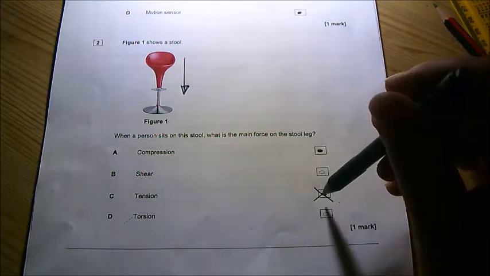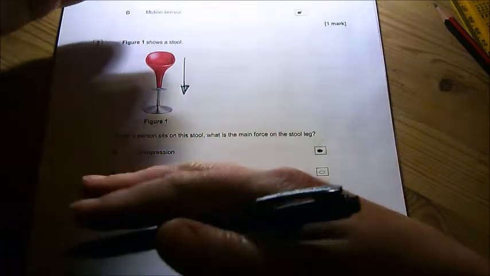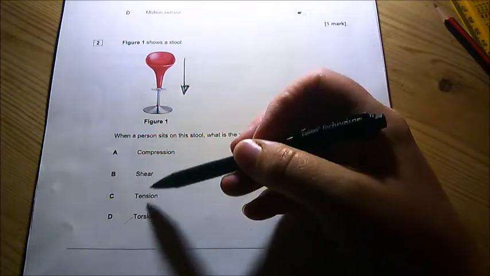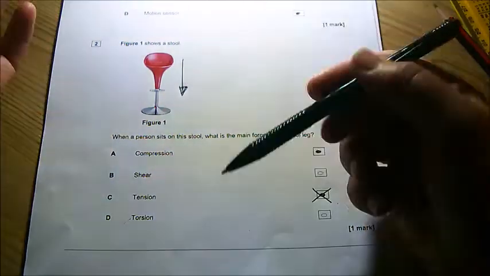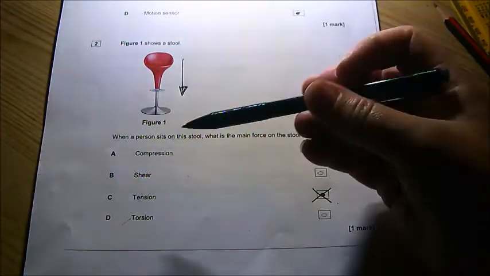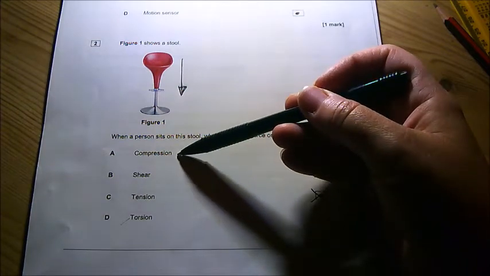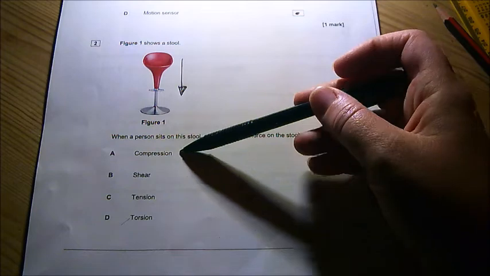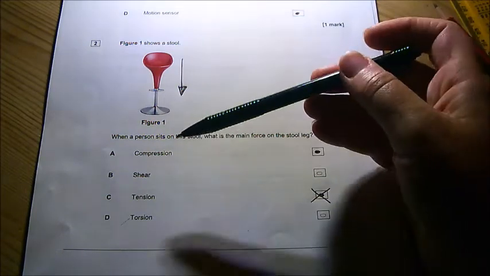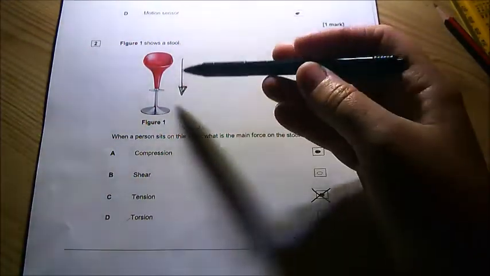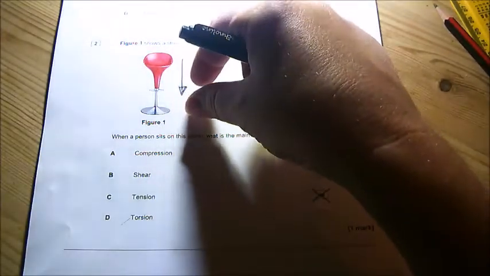Now I marked tension originally because I thought that was a force going sort of together, that kind of tension. It wasn't until I realised that shear was, I remember that as the scissors motion, which doesn't apply here. Torsion is a twist, so that's not happening here. There's no twist. I couldn't decide between compression and tension, and it wasn't until I thought of compression socks that my dad had worn on a flight. He was complaining that they were too tight, so that reminded me about the squeezing, the compression. So that made me think about the stool being squashed here.